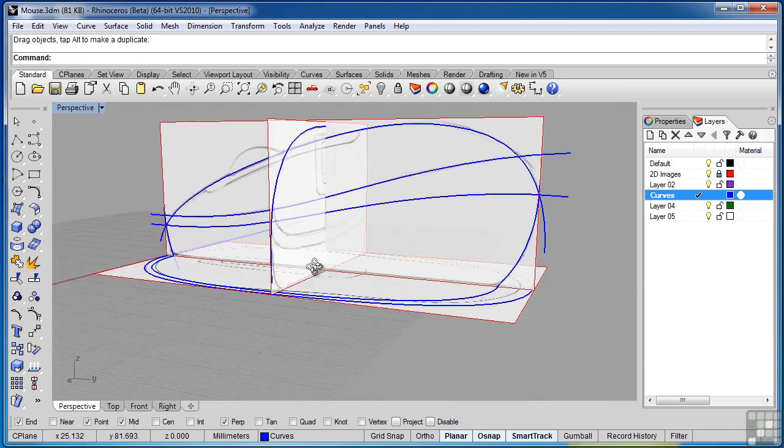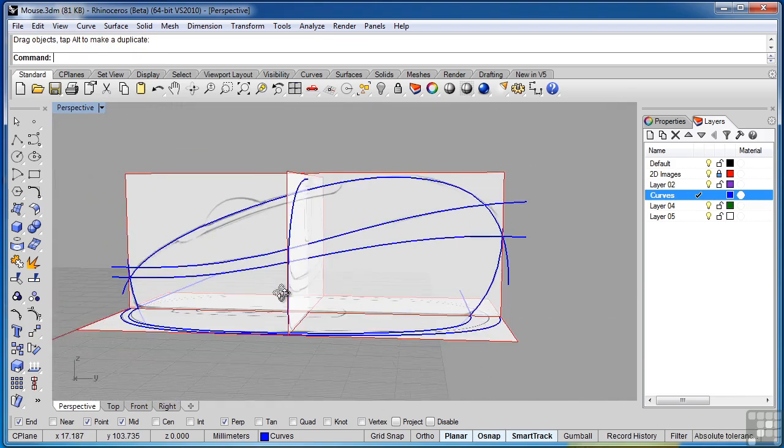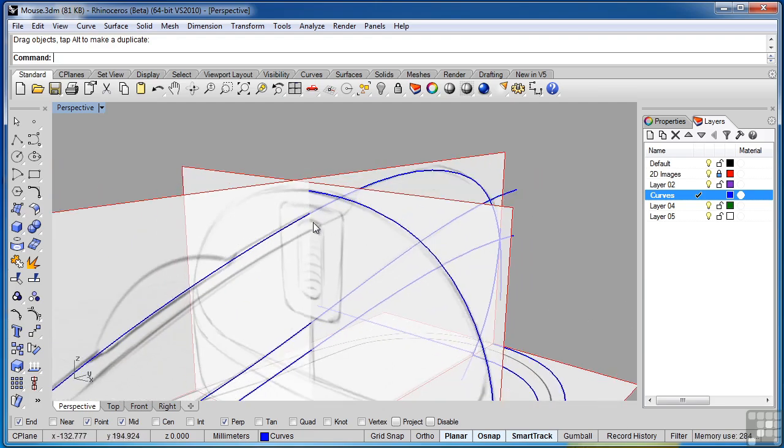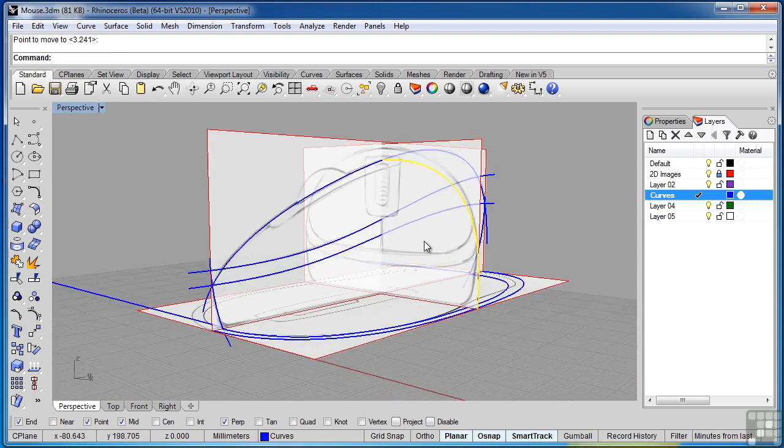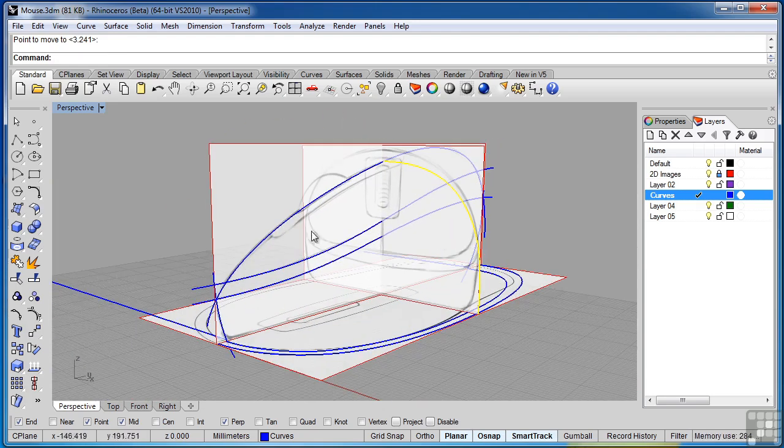Let's go back down to my perspective viewports. And we'll take this curve, and we're going to move that down. So I'll select the curve. I'll choose point to move from, and that's that point there. And I have my perspective snap on. So I'll click on move. For point to move, I want to select the endpoint. And I have my perpendicular snap on, and if I move the cursor to this main spine of the mouse that I drew earlier, it tells me when my curve is perpendicular to that and on that curve. Now I know that my cross-section curve is right on this main spine curve.